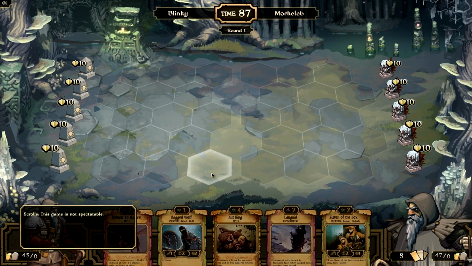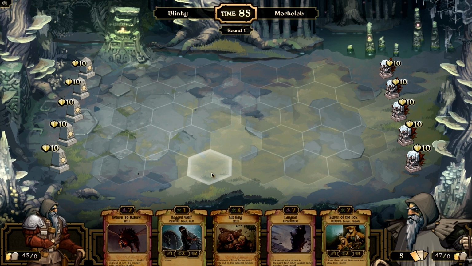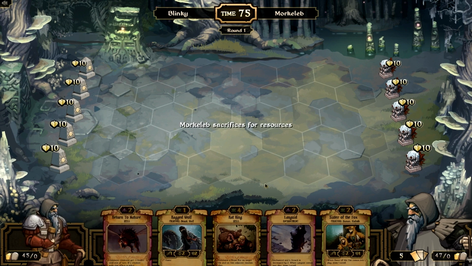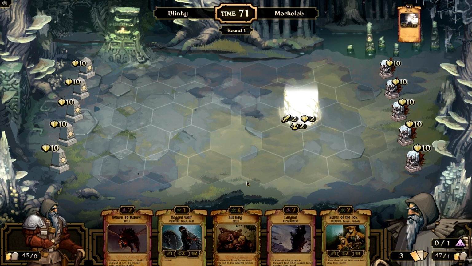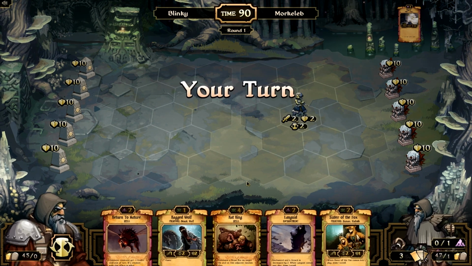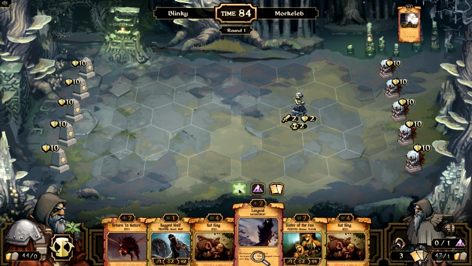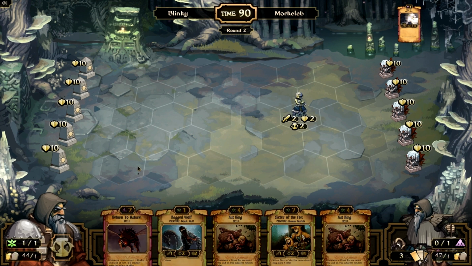And my starting hand isn't too bad, I don't think. Good luck. Annoying that we don't have any veterans or any Frostgales. We're playing against Decay, so that's equally annoying. Oh, we should be fine. Rat King, good. We'll start by getting rid of Languid here and making our way up to Sister of a Fox.